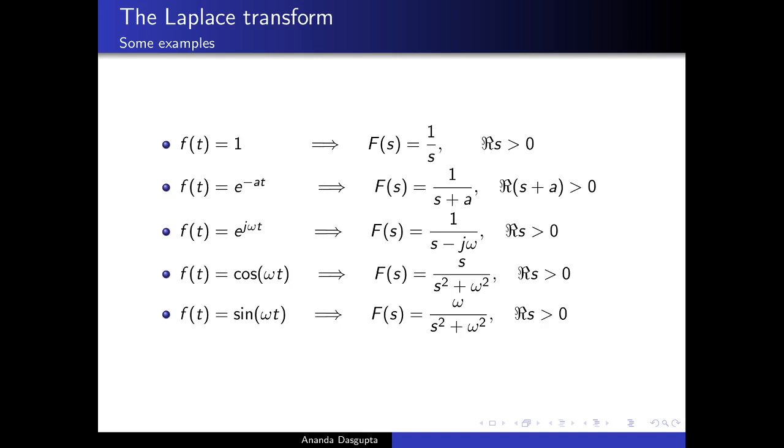So armed with this, let me try to solve the RC circuit problem via the Laplace transform method. We have already solved the differential equation at the very beginning of this lecture. We are just going to repeat the process again, but this time using Laplace transforms. And just to make life a bit simpler for ourselves, let's choose t0 to be 0 for the time being. That is, the initial condition is given at t equal to 0.